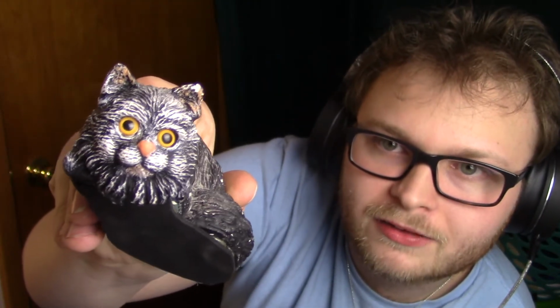I've had this for quite a while now. Quite a long while. It was my mom's, actually. I think my dad bought it for her. And it was always in the bathroom. We had this rack in the corner of the bathroom. And it would sit on top because it has the foam on it. And it's just a kitty cat that sits and watches over you. I love this cat so much. I love him because while you poop, he longingly stares into your eyes. Just like a real cat would. If you ever let your cat in the bathroom with you in real life, they just stare at you while you poop. Or jump on your shoulders.